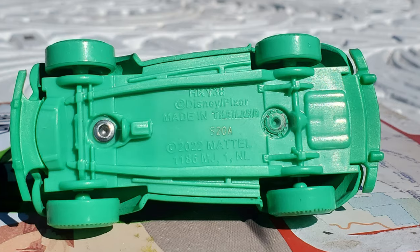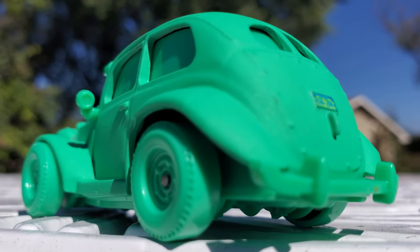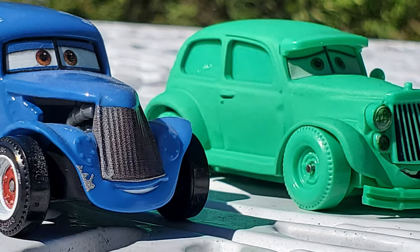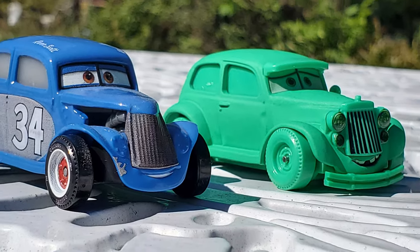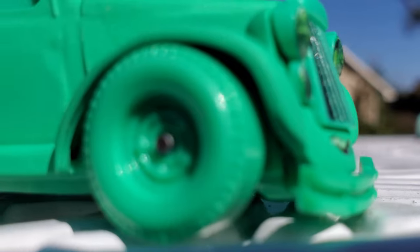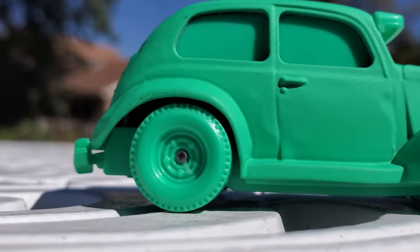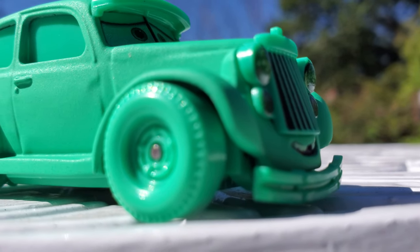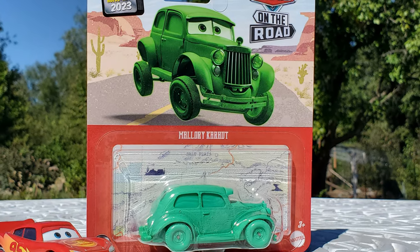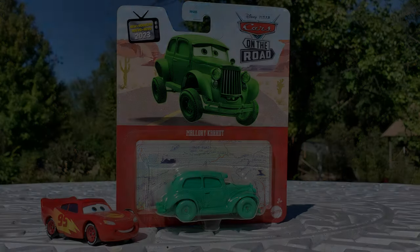And thus, for once, we have a ghost car in our diecast collections in the form of Mallory Carhut, a character that we really know nothing about, but it's fun to speculate. Leave down in the comments below what you gather about Mallory Carhut. I certainly would love to see a lot of other ghost cars released from Cars on the Road, which I think would be easy for Mattel to do, considering that most of them use pretty common models. In the foreseeable future, we'll probably be getting diecasts of the other two cars that followed McQueen in the hallway, and the Wraithrod, which will certainly have to be a deluxe, but I'm sure we'll get it in some form.